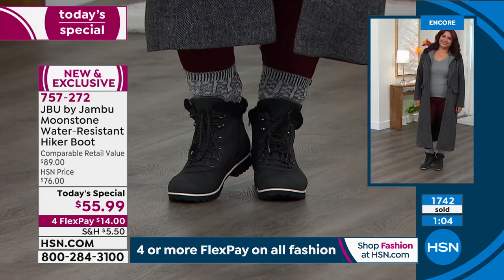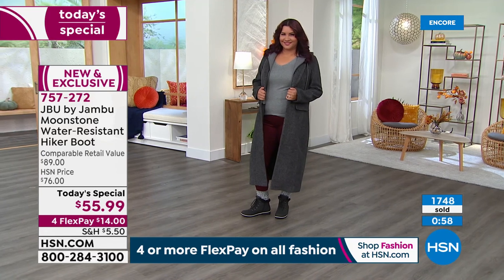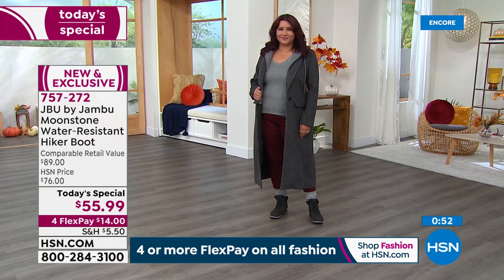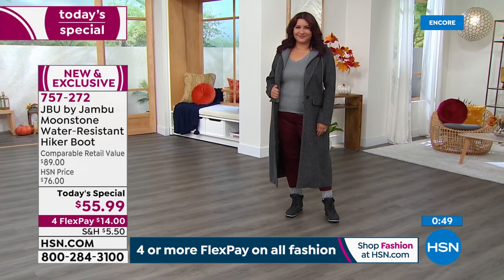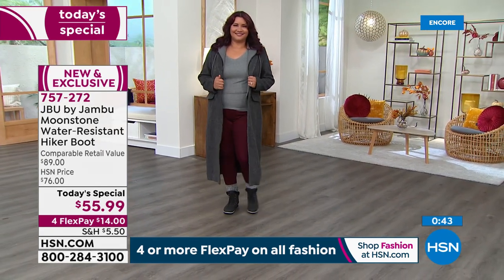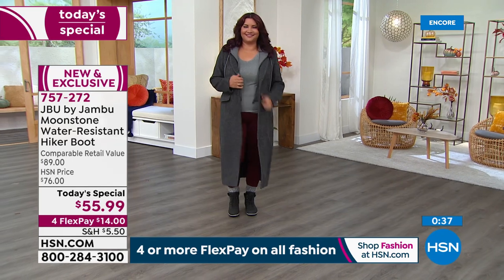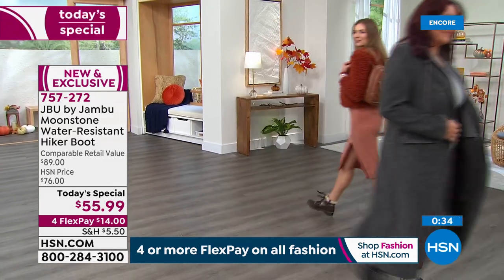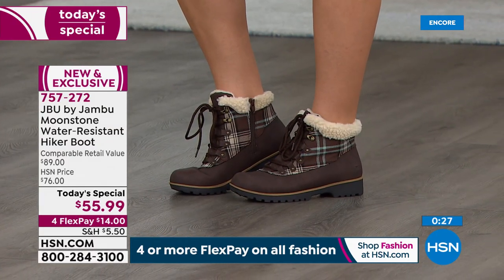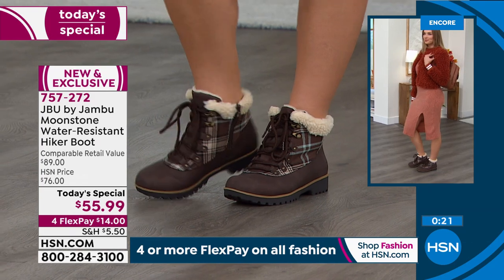I want you to think about having something that's rugged yet feminine — those two can go hand in hand. Plush, incredible faux fur that has been streamlined to not only give you warmth, but comfort and fashion. Inner zipper to make it easy to get on and off. Memory foam to make sure those toes are comfortable. All-terrain traction so you can go about your day whatever life may take you. And water-resistancy with the American Podiatric Medical Association seal. What a winner.